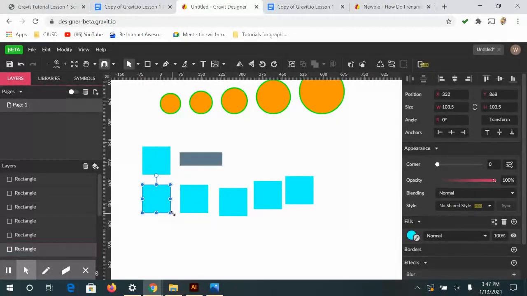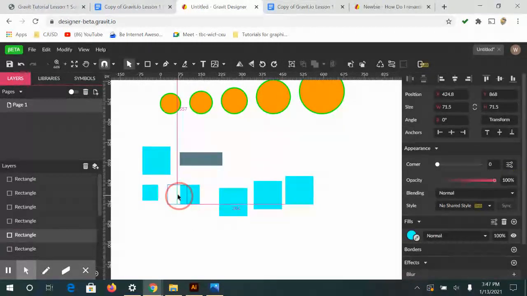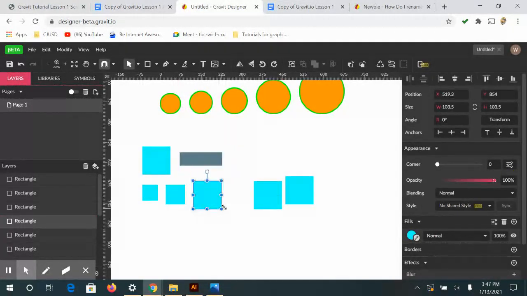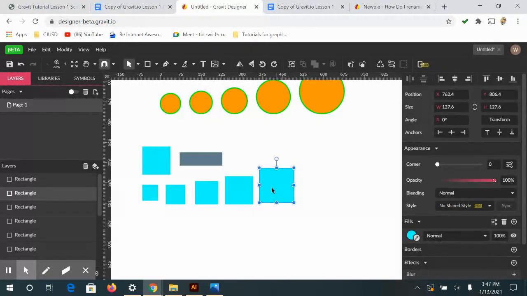And I'm going to resize them. Hold the Shift key, make this one smaller. So hold the Shift key so they don't, if you used your perfect square, then hold the Shift key because you don't want to make it not a perfect square anymore. And this last one, holding the Shift key, I'm going to make it a little bigger.